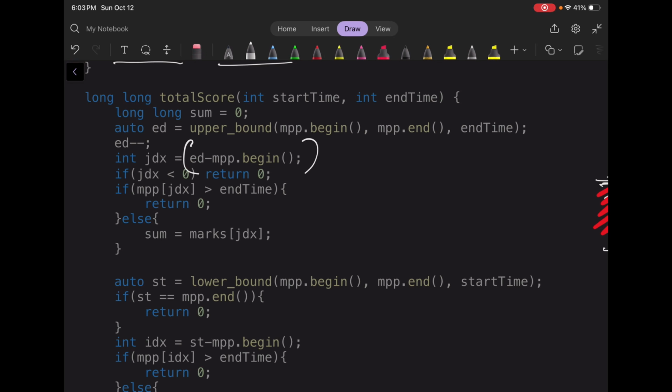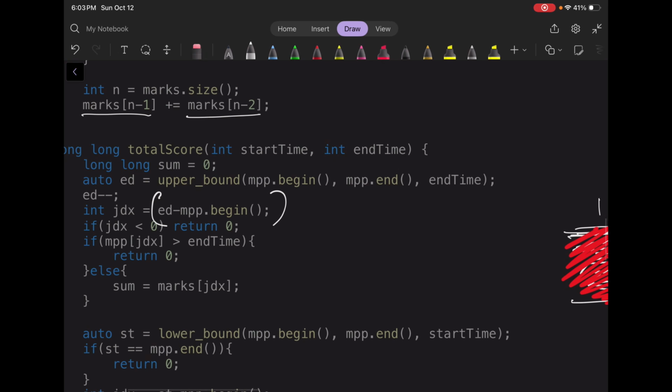This will give you the pointer. I'm sure you guys already know this, but I'll explain it for those who don't. This will give you an address, so if you subtract its begin, you would get the index.